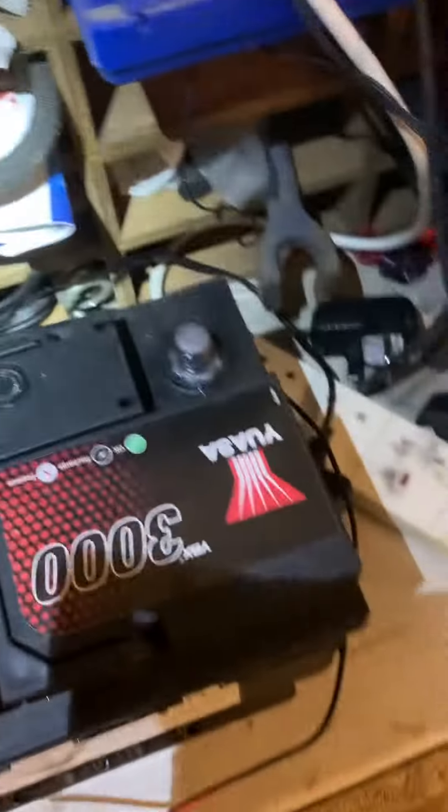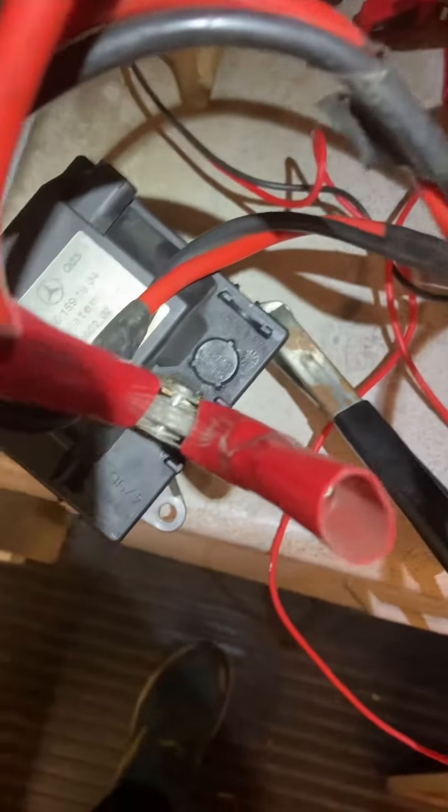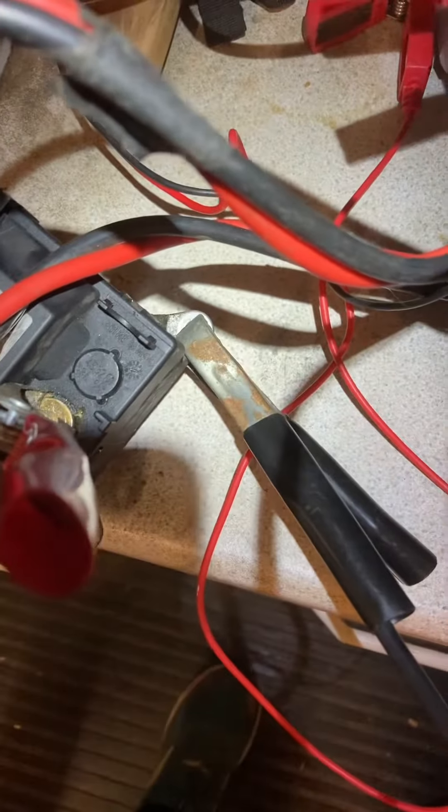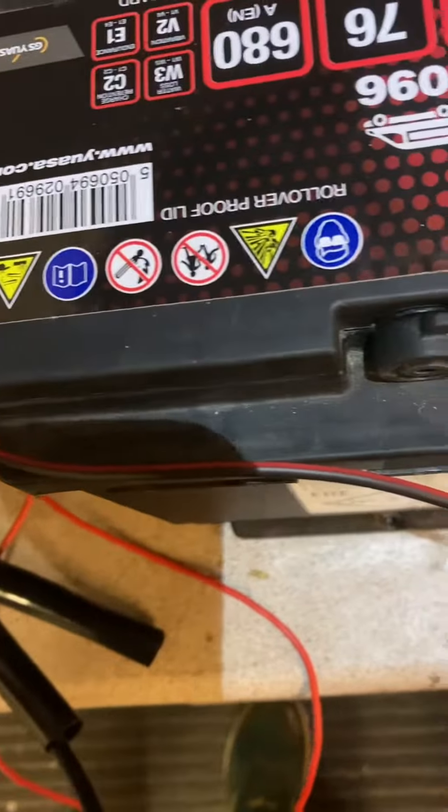So I put it on the bench. I was getting resistance readings, but I've simulated a wee test here to try and recreate the draw I was getting. I basically just got jumper leads connected to the battery onto the unit. I've got the positive on one of the main feeds, and I'm making the earth on the body of the unit.